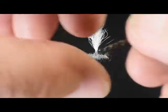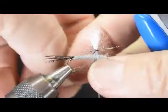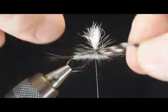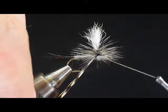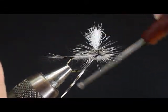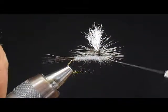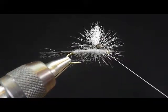Now we're going to go ahead and wrap the hackle starting at the top of the post, making each subsequent turn closer to the body until we reach the body. Pull the hackle down and back and then come around the post with the thread two turns. We'll trim the waste, set that aside for the next fly. One more turn, and I'm going to tilt this just a little bit so you can see what I'm doing.